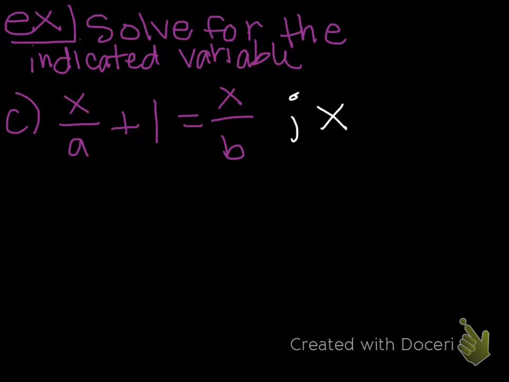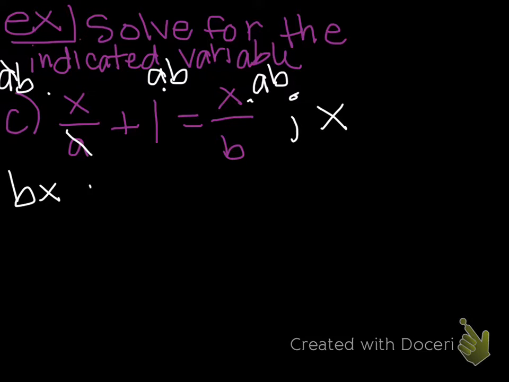So similar to the last problem that we did, I want to clear the fraction. So to do that, I want to multiply by the denominator. Because I have two fractions with two different denominators, I'm going to multiply everything by that common denominator of AB. Just don't neglect the 1 because that is a term. I have 3 total terms, so every term has to be multiplied by AB. For the first term, the A's are going to cancel, and I'm left with BX. 1 times AB would just be AB, and for the last term, the B's cancel, so I'm left with AX.